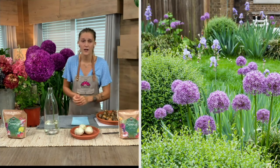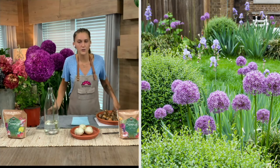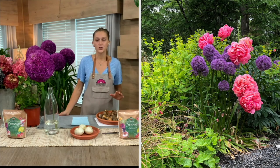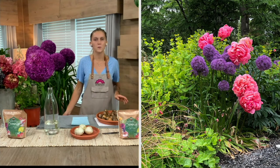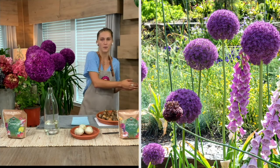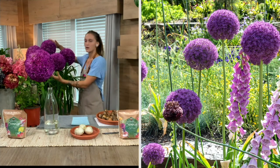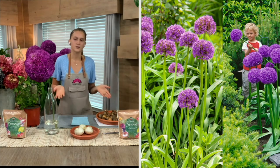Here you see them right in the garden. If you like purple, this is a must-have. And back in the background you see some gorgeous iris, so together it just makes for a stately garden. These are going to be blooming near the end of spring — about May, perhaps even into June. So it's a beautiful transition. You see them here blooming with some peonies, which gives you a good idea of when they would be blooming in your garden. It's a great addition to the spring garden because it's going to be that transition into summer. We suggest planting them next to your day lilies because the foliage looks similar, so once your Allium flowers are done for the season, you'll ease your way into the summer garden once your day lilies start to come up.